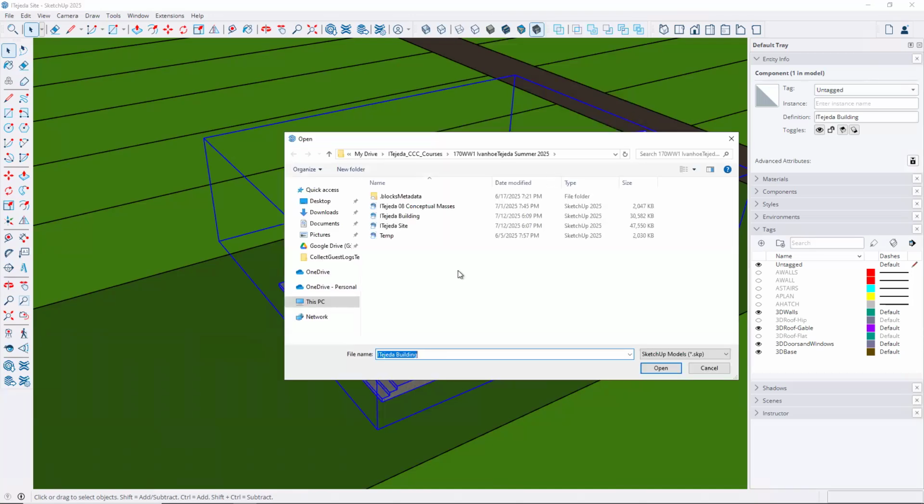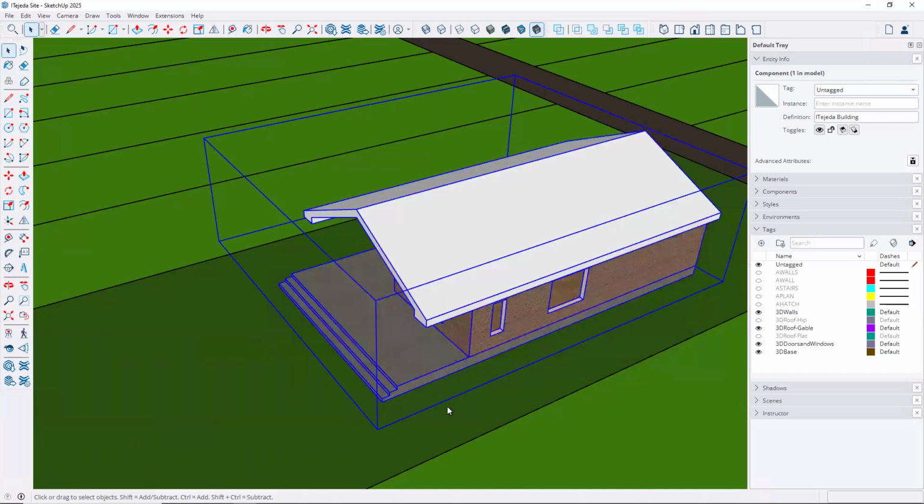And then it's going to look for that file again in the same location. I'm going to click on the file name and then click open. And you just have to wait for a moment while it updates.